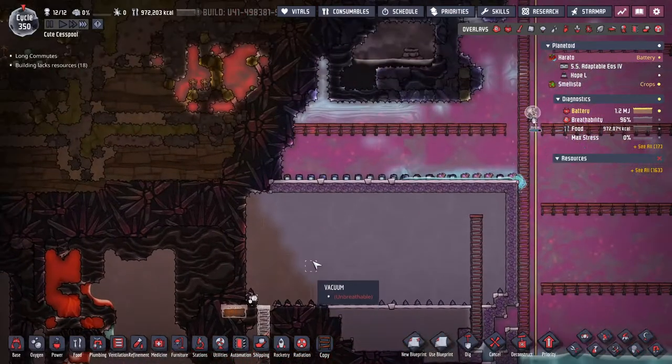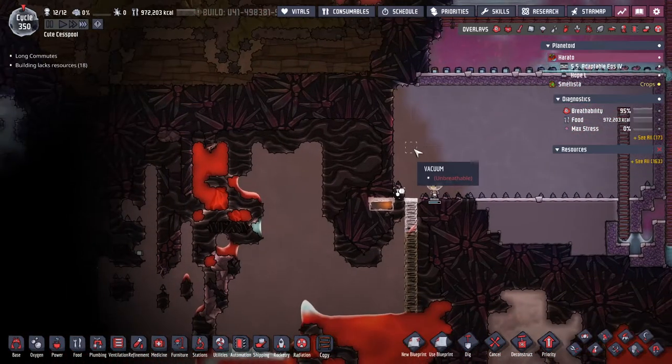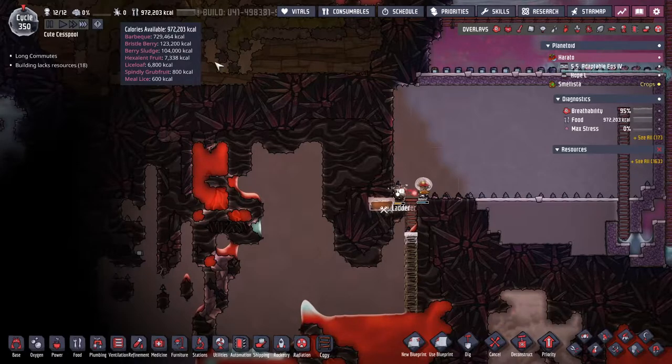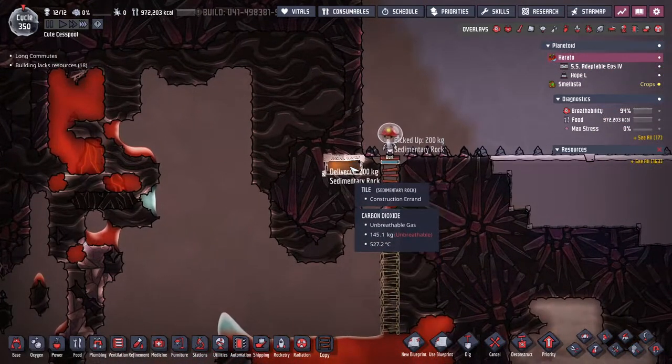Anyway, this area's opened up. I can now get to work on petroleum boiler, all that kind of good stuff. And berry sludge is up over 100,000. So we can start doing that.